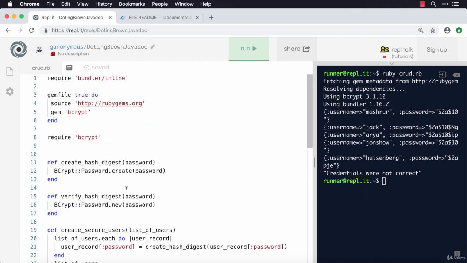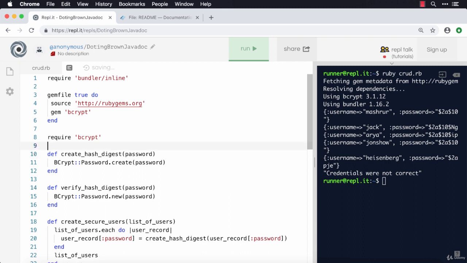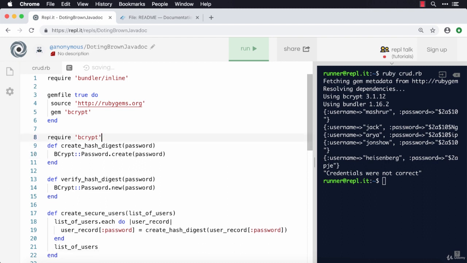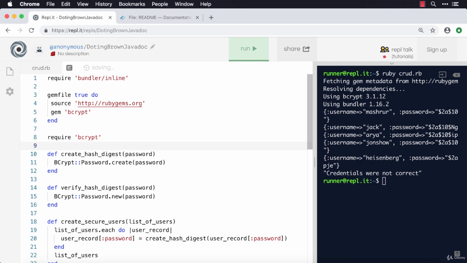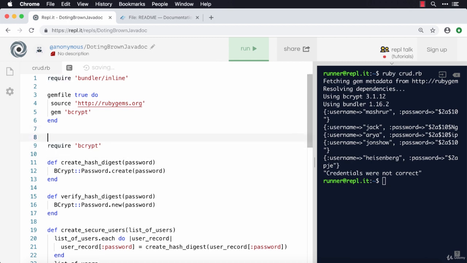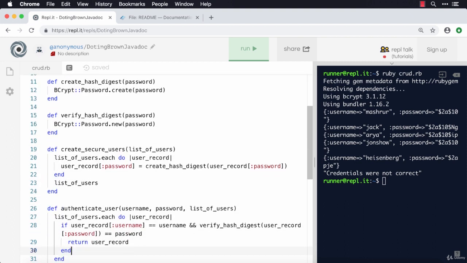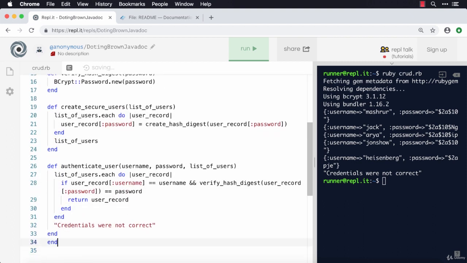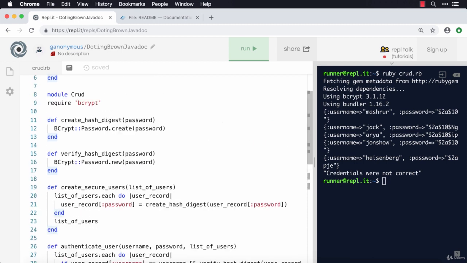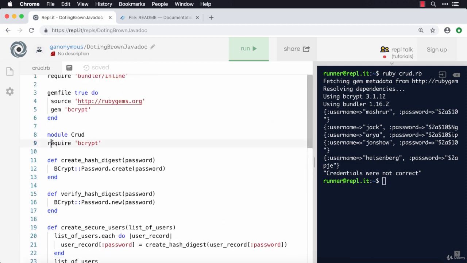All right. So to convert this into a module, we're simply going to say module, I'm going to call it CRUD. Okay, remember C caps, okay? Then scroll down, and then I'm going to tab all of this over to the right.